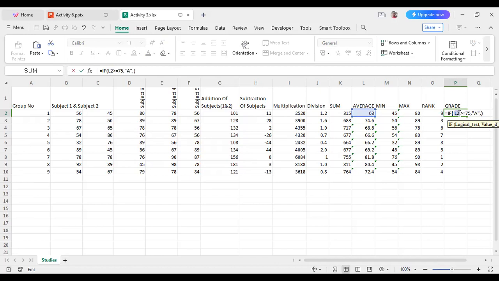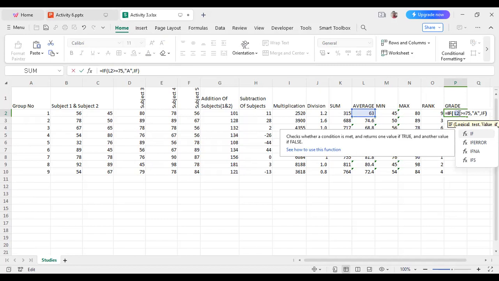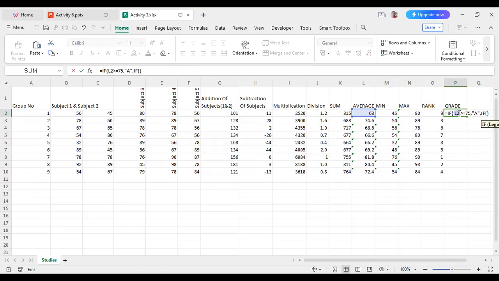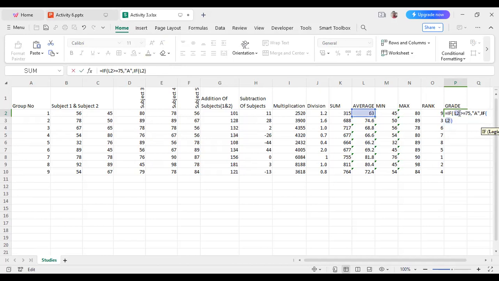Then we move on to the next grading, that is IF, open bracket, L2 greater than or equal to 65.